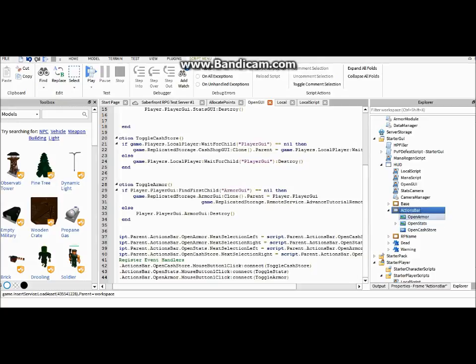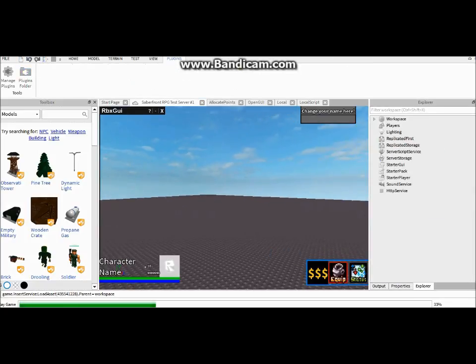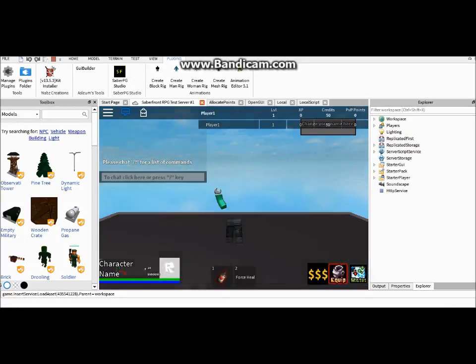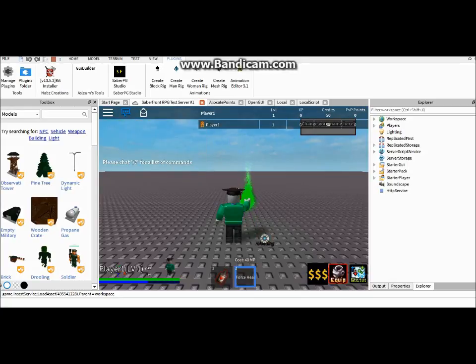So I basically combined all the sizes of these into one big bar, and I've made it transparent. So now let's test it out. Okay, I have the monitor bar right there. So let's just say I want to get some cache to buy another thing.